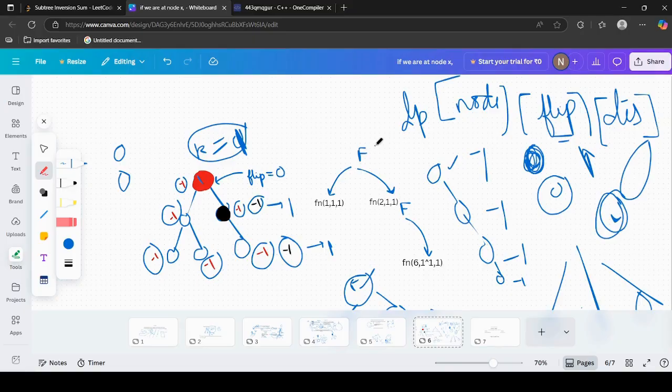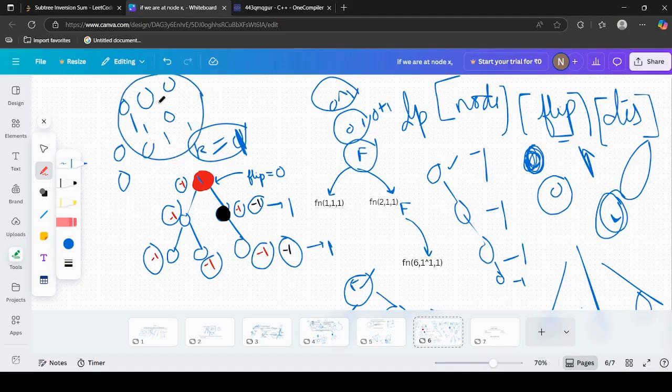So now if we flip here, initially flip is 0, and when we are flipping this, what is the net number of flips? It is 0 plus 1, right? Or this is 0 XOR 1, because anyway we are storing only 0 or 1. So we can simply XOR this, so that if it is 0 0, it will be 0. If it is 1 1, it is 0. And if it is 0 1 or 1 0, it will be 1. So for even it will be 0, right? If the sum is even, the value is 0. If the sum is odd, the value is 1, which can be interpreted as XOR, because 0 0 is 0, 1 1 is 0. So XOR is simply the sum modulo 2.